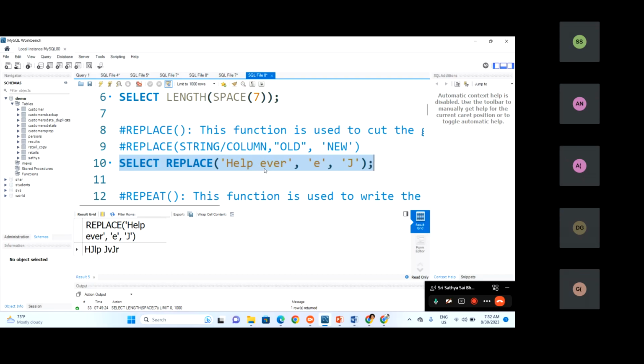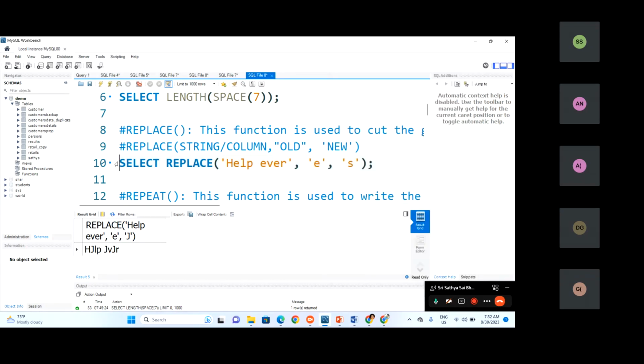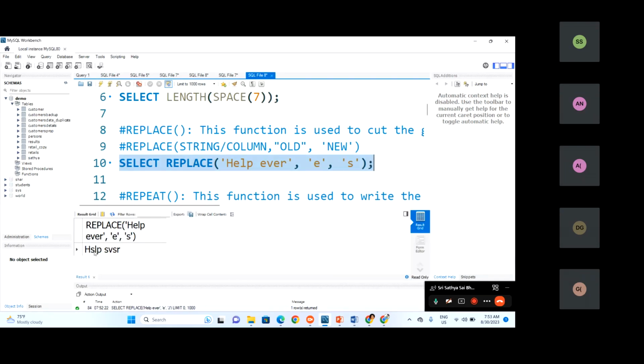In the second position, the sixth position, and the eighth position. So you can see J in the second, sixth, and eighth positions. In the same way, if I want to replace with S, it will be replaced.